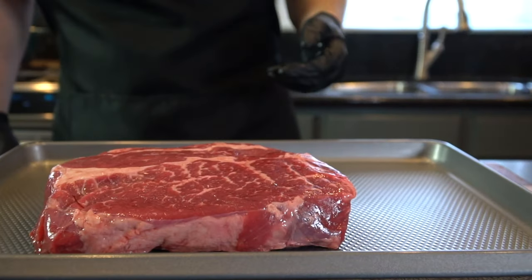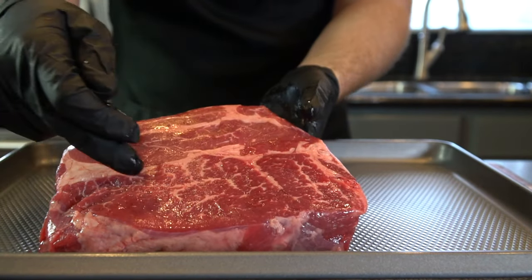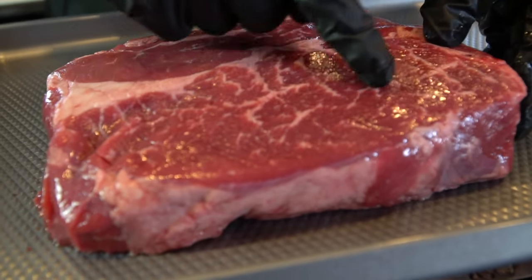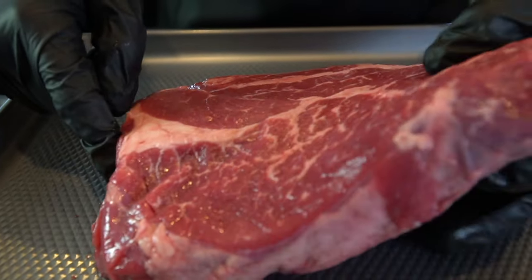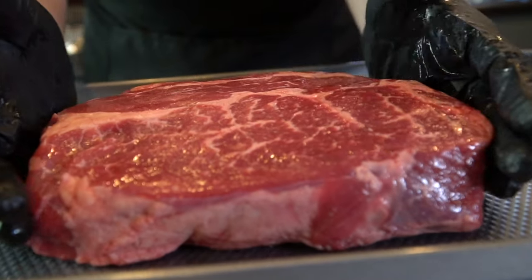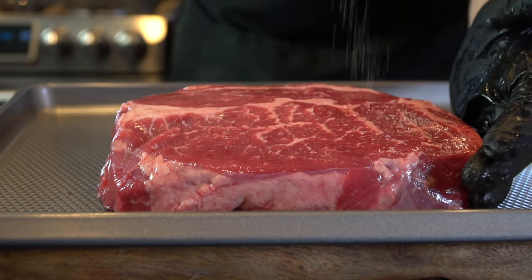Enough running my mouth — time to get in the kitchen and make it happen. Here we have a four pound chuck roast that I got from Wegmans. When you're shopping for one of these, you want to make sure that they have nice marbling, which are basically these lines of fat. You also want to make sure that it's even in size on both sides — this one's almost perfectly square. You also want to make sure it's even in thickness, so one side doesn't cook faster than the other. This one is perfect for a pot roast.